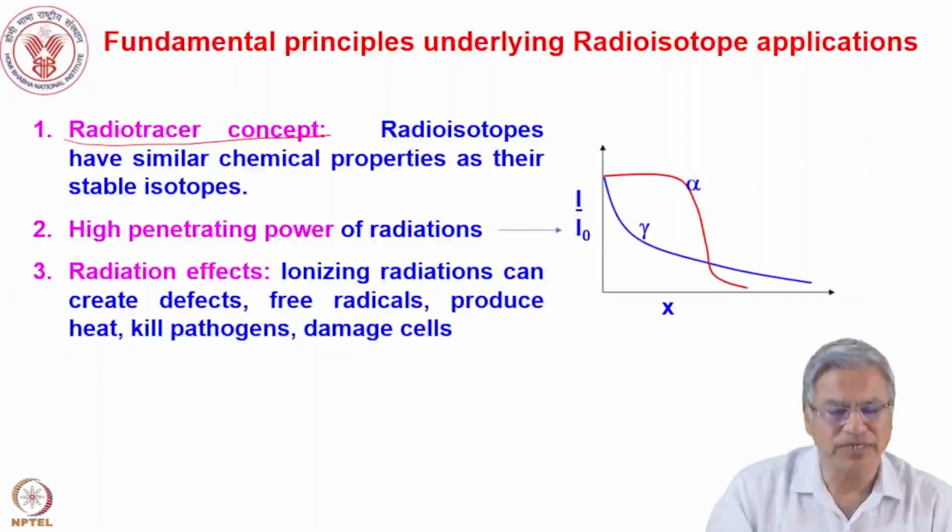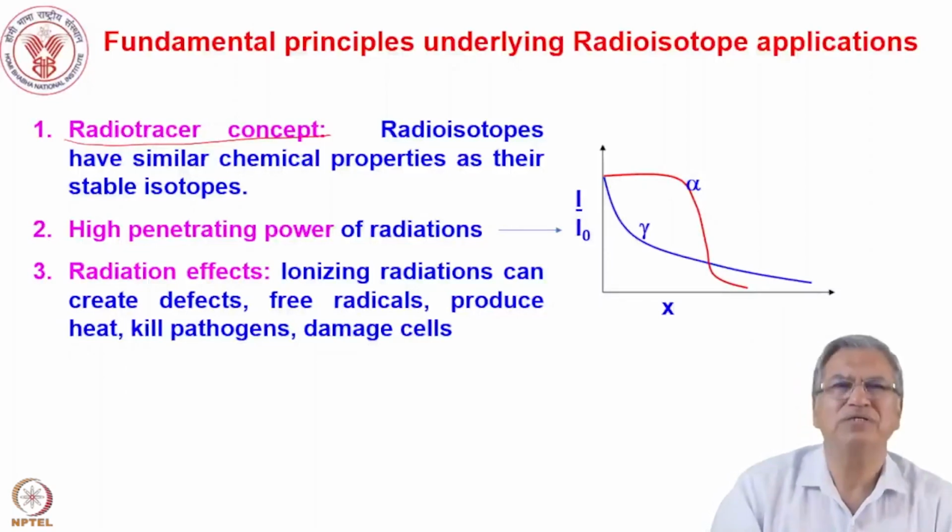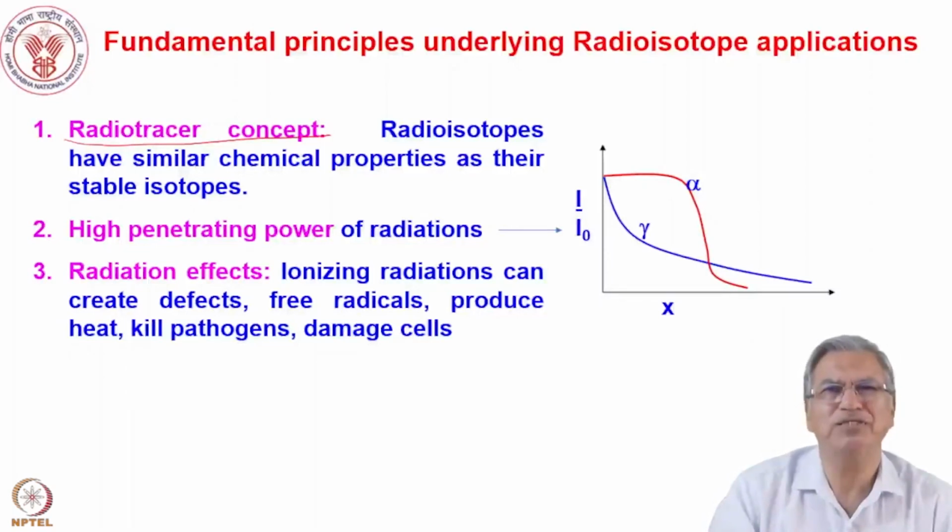The second property of these radiations is that these radioisotopes emit radiations that are highly penetrating, and because of that high penetration power, you will find many applications of radioisotopes in industry like radiography or even in non-destructive testing investigations. You will see many of them. So this is the main concept: they can penetrate through thick absorbers.